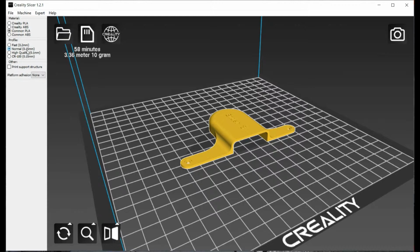And then there's some profile settings, and as you change these, you'll see these impact the print time. But what this is also doing is setting the height of each layer. So the more slim the layers are, the more compressed they are, and the better quality you will get. But it'll also impact the time to print. Each time you go to a smaller layer, it's going to take more time to print the model.